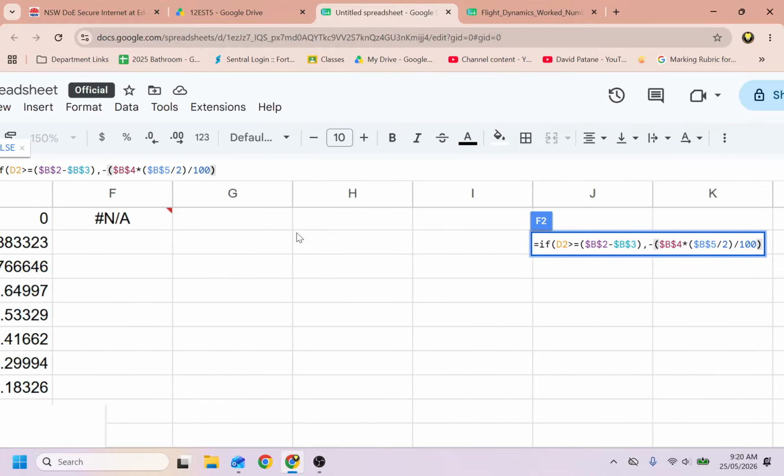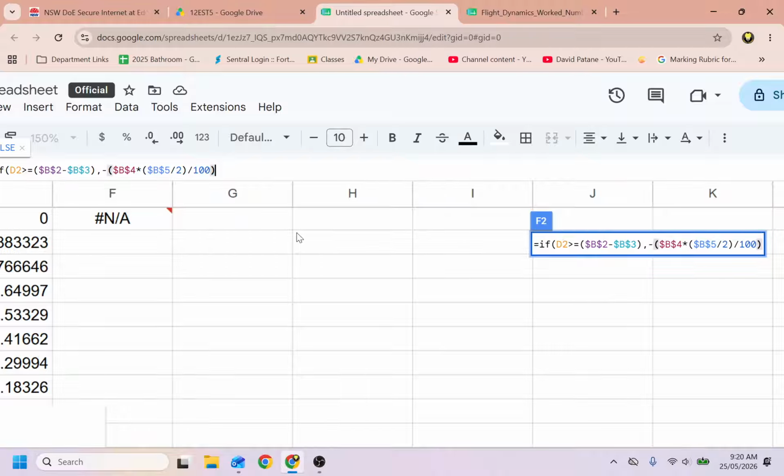And so before I finish this, that's what happens. That's what we want it to be if it is over that distance. And what do we want it to be if it's not over that distance, if it's less than that distance? What value do we want this to be? So if we're looking at it from left to right, that arrow that's pointing down, the weight of the engine, if we're not up to that part yet, what do we want it to look like? How is it going to be affecting our shear force diagram? It's going to be zero. We're not drawing the arrow at all when we're looking at it from left to right.